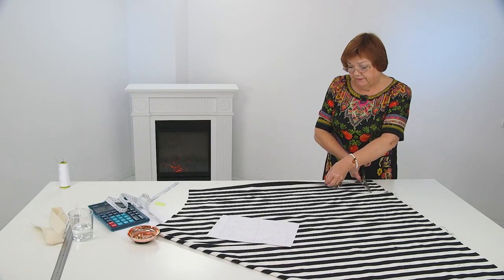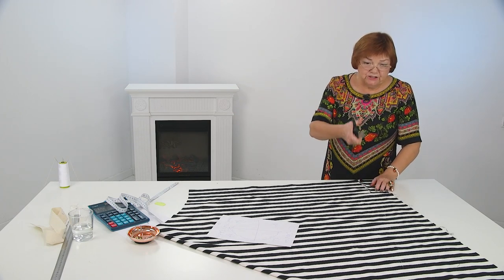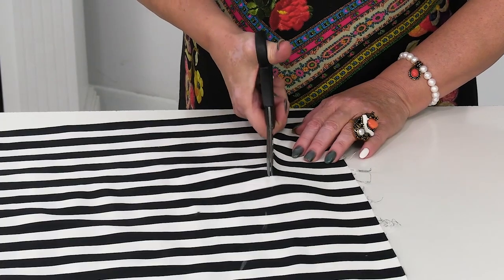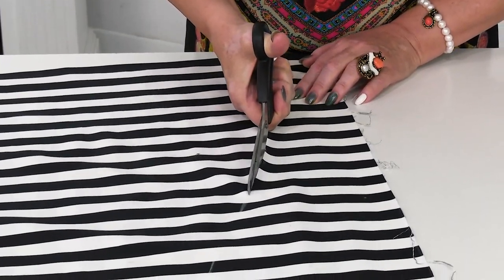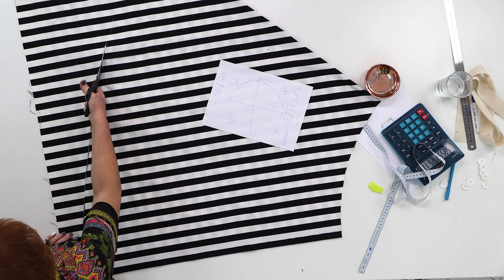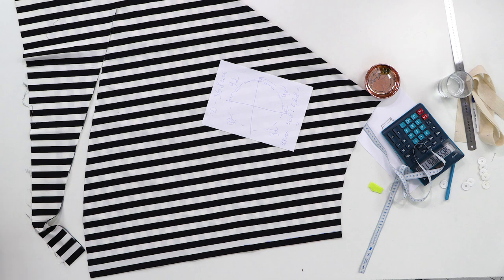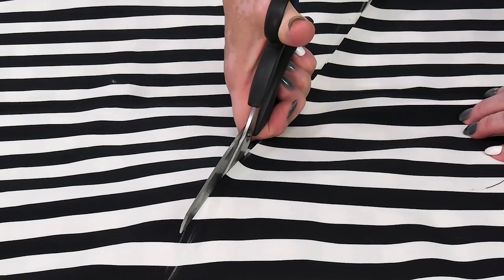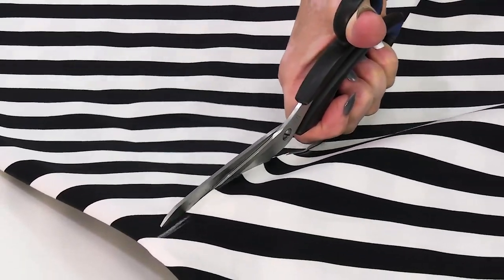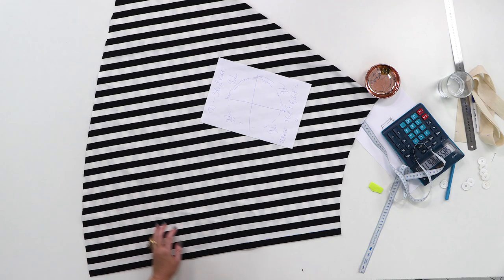Remember: interface it, press the 4 centimeter fold, calculate the radius, cut the bottom. Asymmetrical or even, it does not matter. What's important is that our skirt is ready. I always say I was born with scissors in my hands, not with chalk. I'm better at cutting than drawing. So, our skirt is ready.